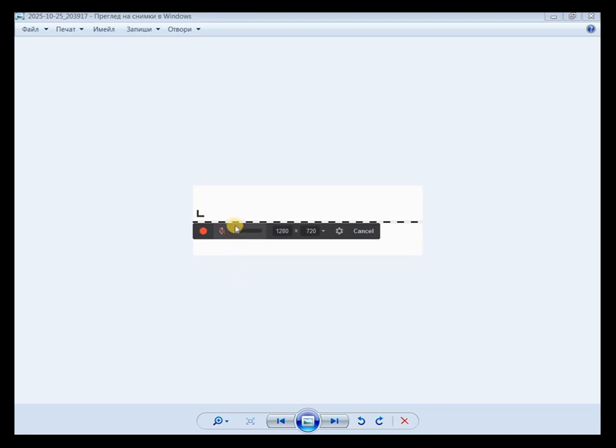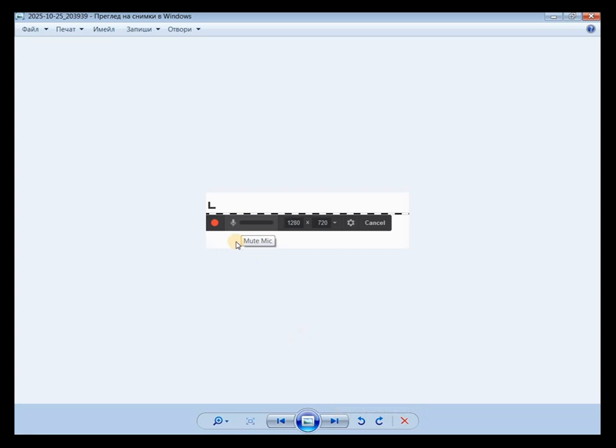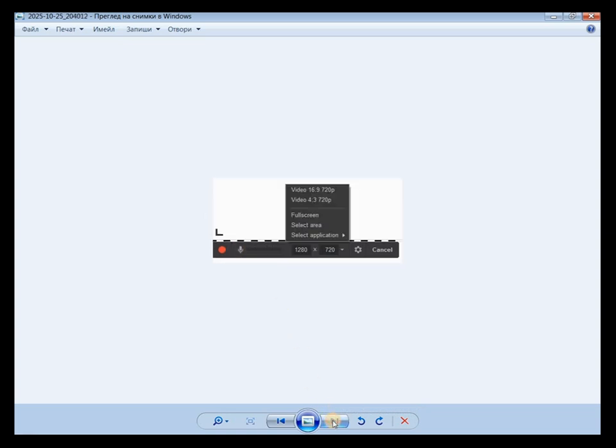Pay attention, here the microphone can have such a red line, like a cross. This means that it is not enabled. You need to click on it to turn on the system microphone. This is how it should look. Then here from this drop-down arrow, you select the area of video capture.